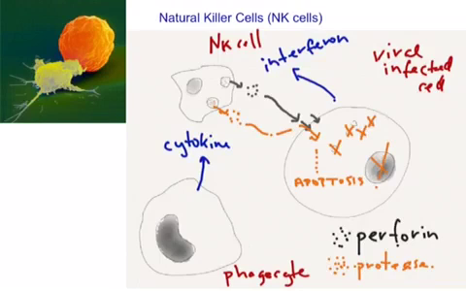Okay, and that should give you a reasonable explanation of how an NK cell works. It's part of the second line of defence, second level of defence, so it's a generalised response to any virally infected cell, and NK cells also work against tumour cells, cancerous cells, in the same way. And just to finish off quickly, this is a photo of an NK cell here attacking a virally infected cell or a tumour cell.